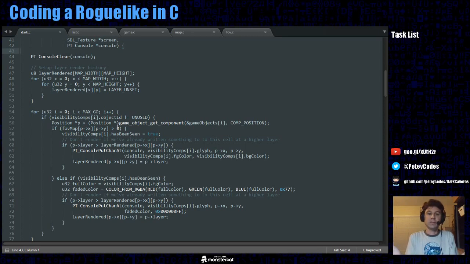So the first time we see it, we mark that object as has been seen, and then every subsequent game loop after that, we're going to render everything that has been seen. And we keep track of whether something has been seen so that we can render it in like a faded out color.